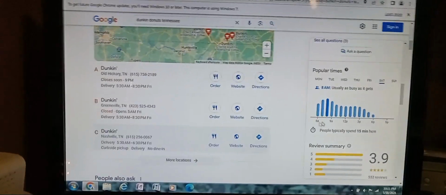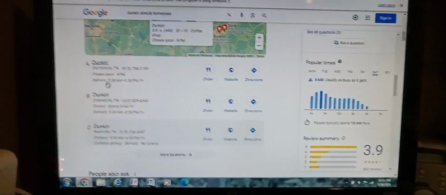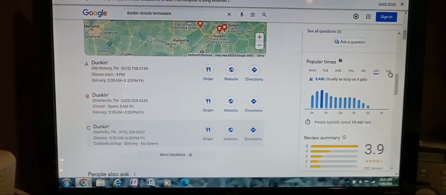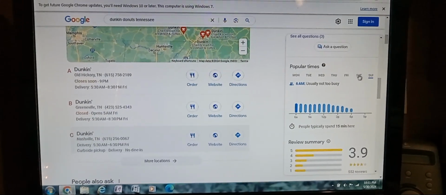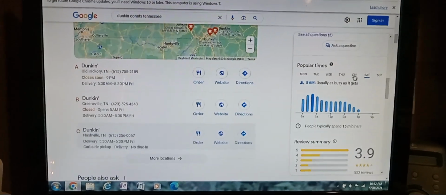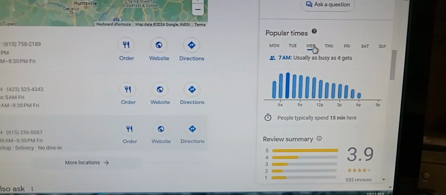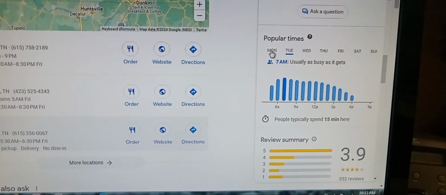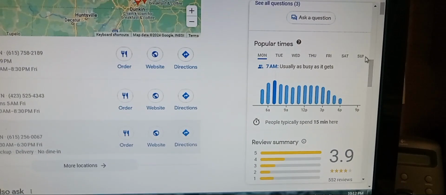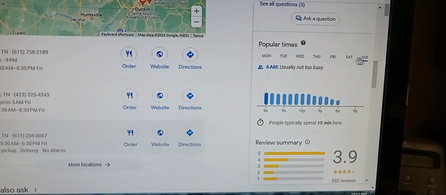But if you go to their location and click on it, and this comes up, and then you start clicking on their days, and they've got something like this going on all the time. But then they've got more here, more here, more here. On Wednesday, a lot more. Monday they have pretty good. I mean Tuesday, Monday they have pretty good. And then they go to Sunday and Saturday.